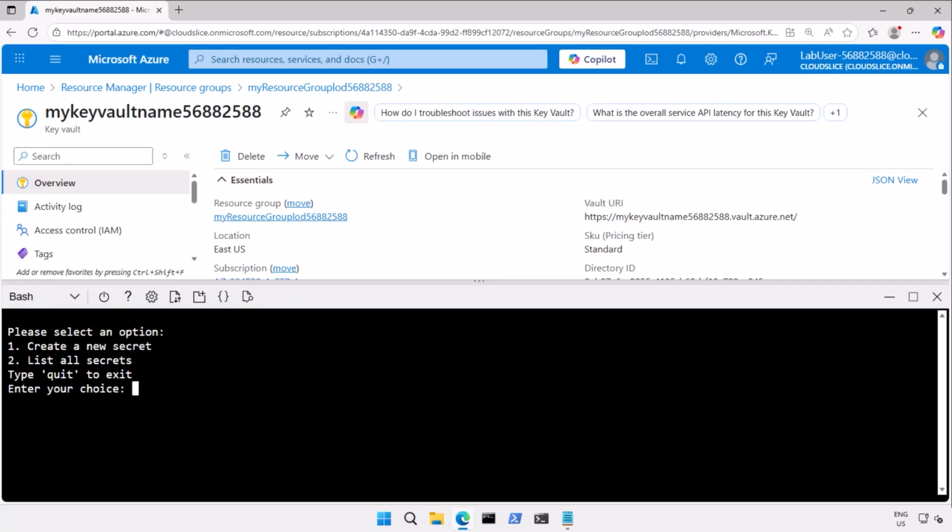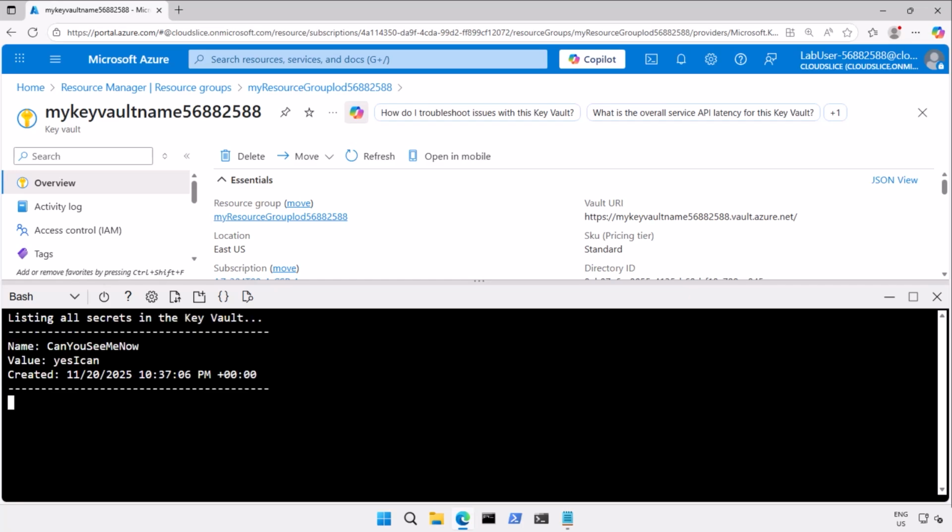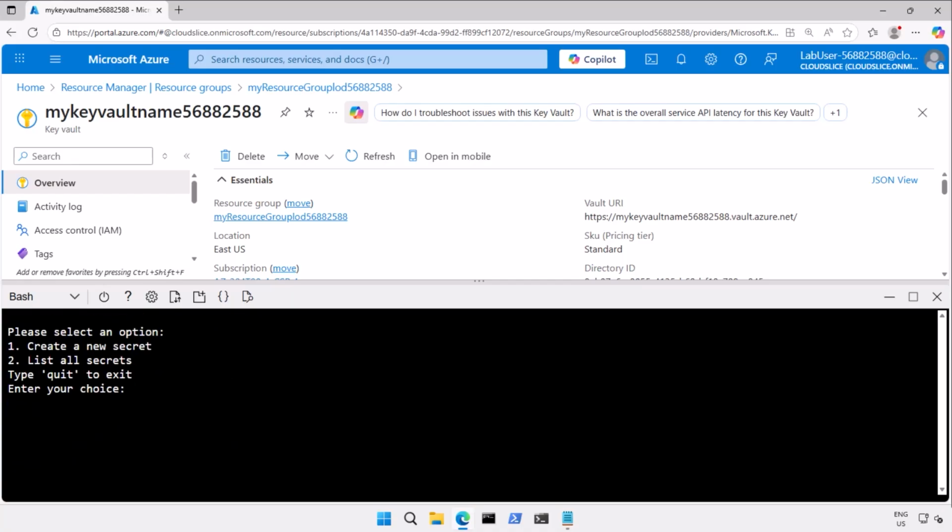Option number 1. Go list that information. So I've been able to create a secret, store it in the Key Vault, and retrieve it. That ends the lab. Let's go back to the recording.